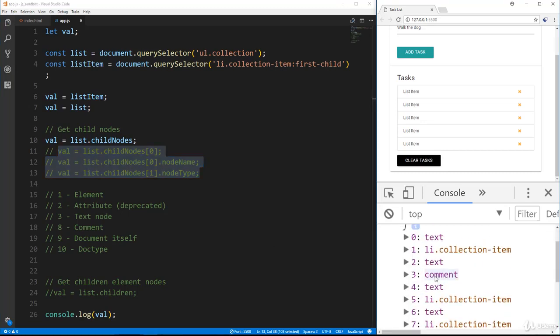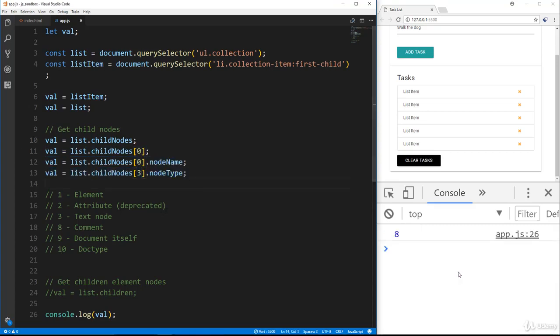You can see it right here. It also added another text node because we had another line break. So you can see the comment is 3. So let's check out the node type of 3. We'll change this to 3 and save, and we get 8. And as you can see, 8 is a comment.